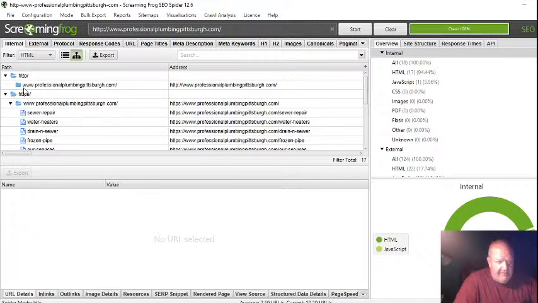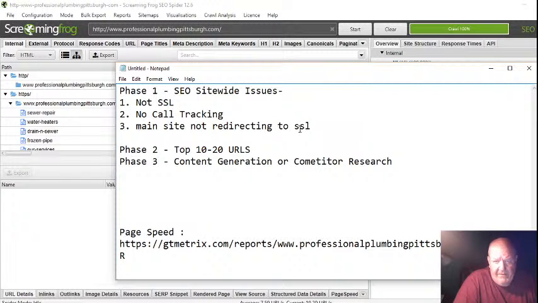So you have two versions of the website, which is creating duplicate content, which is going to be a major problem. So that's something we need to get figured out.